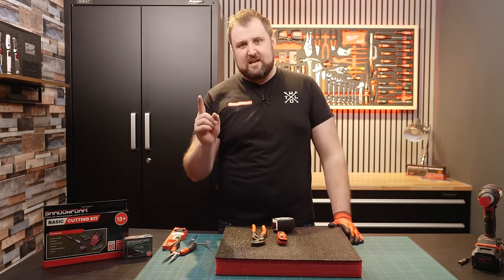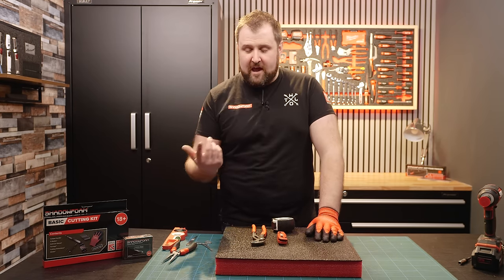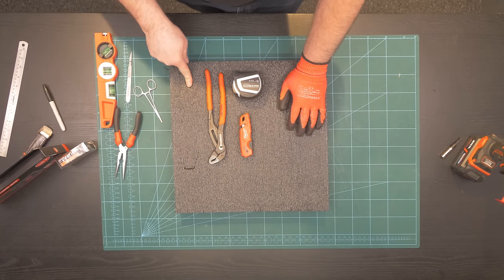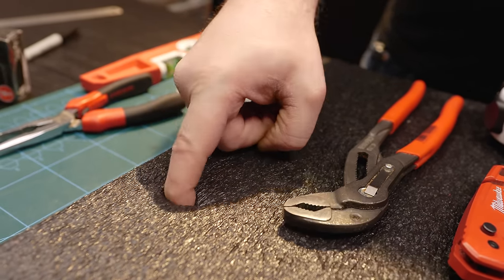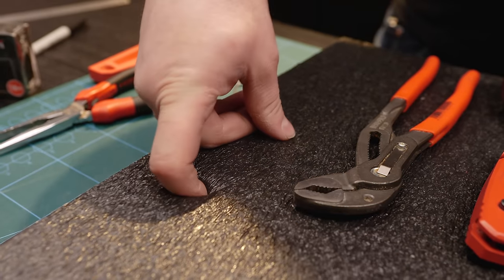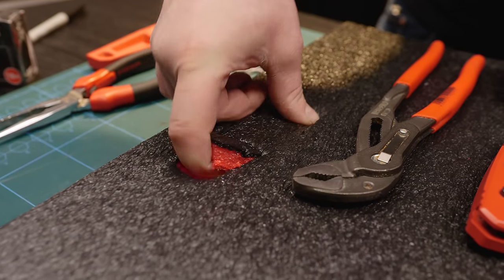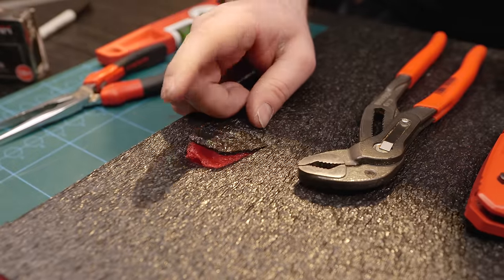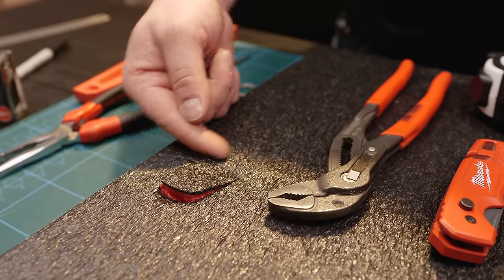Once you've done that, to peel you want to take your strongest finger — your index finger. Some of our viewers and customers struggle with this, so we've got a couple of techniques. Start with the classic: take your strongest finger and start on an end. With a torpedo level like this, don't try and start in the middle — start on an end. You're literally just digging your finger down that cut, trying to wiggle it down the gap. You can feel the ridges of the layers; you want to push your finger in the gap either below or above a ridge. That way you get purchase on the foam and you're pushing and squeezing the layers apart. We do get customers who try to peel it like a banana — it does not peel like a banana. You force your finger in the gap and ease it away.